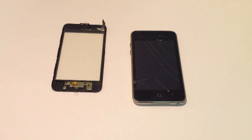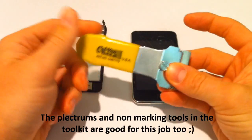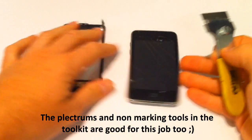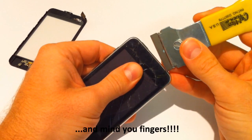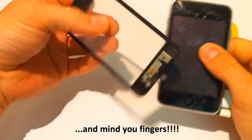Right, so obviously we sell the tools, but our secret weapons are these little razor scrapers. I wholly recommend you do not use these because they're dangerous and you can hurt your fingers. But these are the best tools for it, and obviously we use them all day long, and the best to gain entry. So, top tip, we're going to go in from the top. We're going to release. Obviously, there's a tip there.